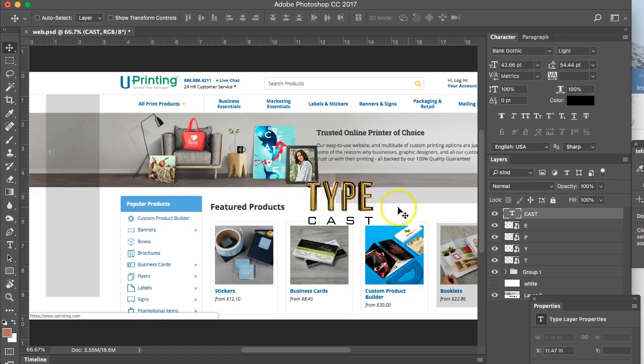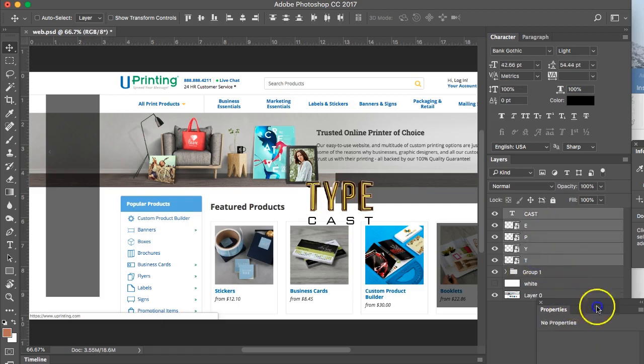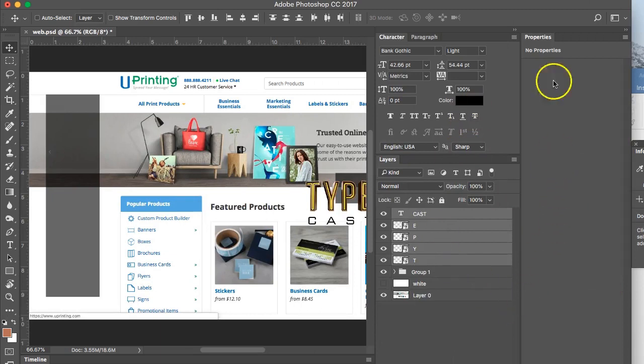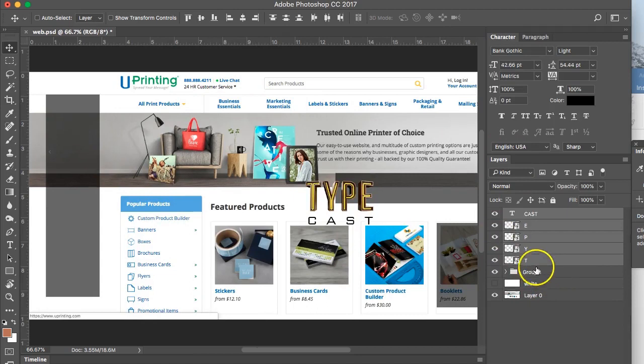So what I'm going to do with this is I'm going to place it on each of my boxes. And my boxes are a little light, so I'm going to just bring that up a little bit, and we can, something like that. Okay, so Typecast. The first one, we're going to take these and we're going to make another folder. Oops, didn't want to do that. Let's get rid of that. All right, we can close up properties. We're going to make another folder. We're just dragging that onto the, and we'll do this.